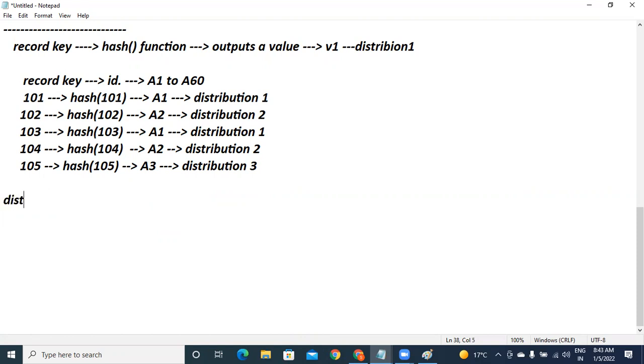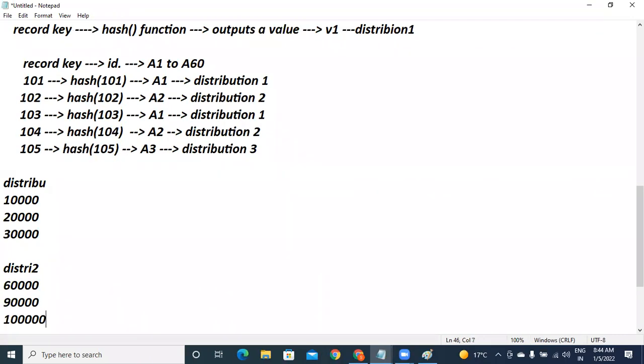Think that in distribution number 1, the first employee's salary is 10,000, the next employee's salary is 20,000, and the third employee's salary is 30,000. In distribution 2, three other employees are there, with salaries 60,000, 90,000 and 10,000.